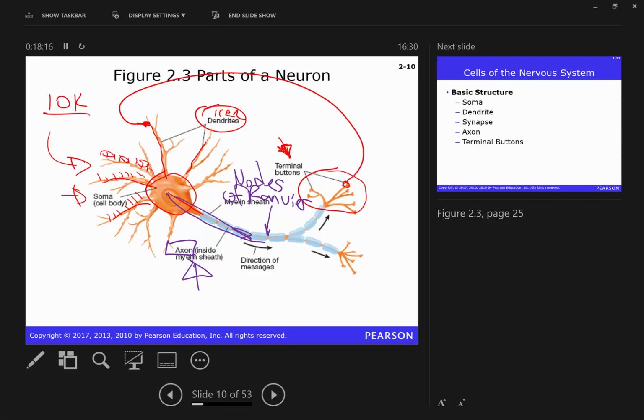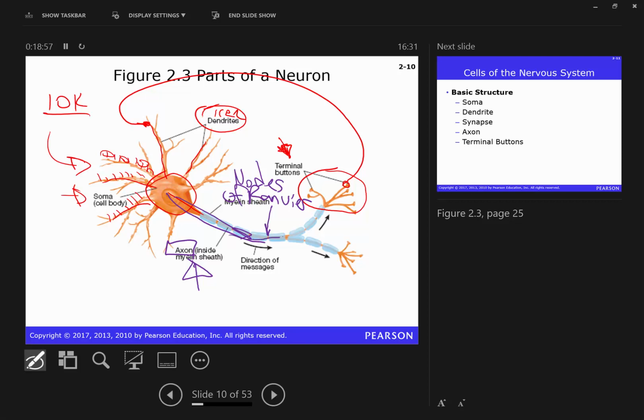You do have some axons that are not myelinated in your nervous system. So why would you not myelinate an axon? Well, the better question is, why would you myelinate? Because this is a lot of effort. You're putting some resources into myelin, because you have a bunch of cells that make up that myelin. If you can get by without it, you'd rather do that, because it's easier for you. You can save those resources and do something else with it. So there are some cases where you would not necessarily need that myelin. We're not really going to think about those that much, so nothing to worry about.